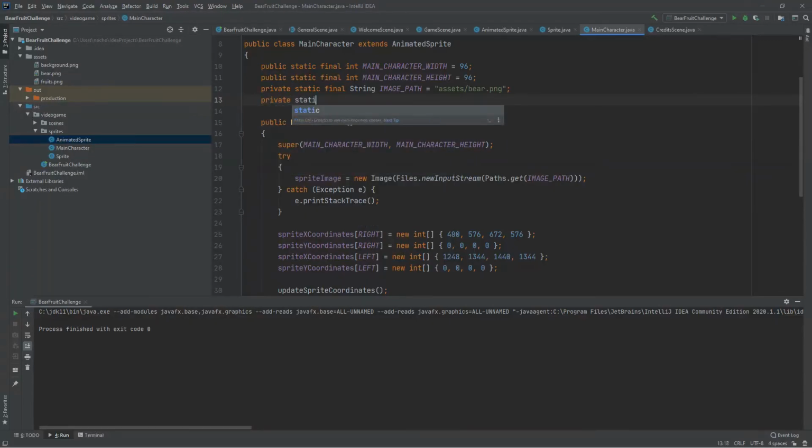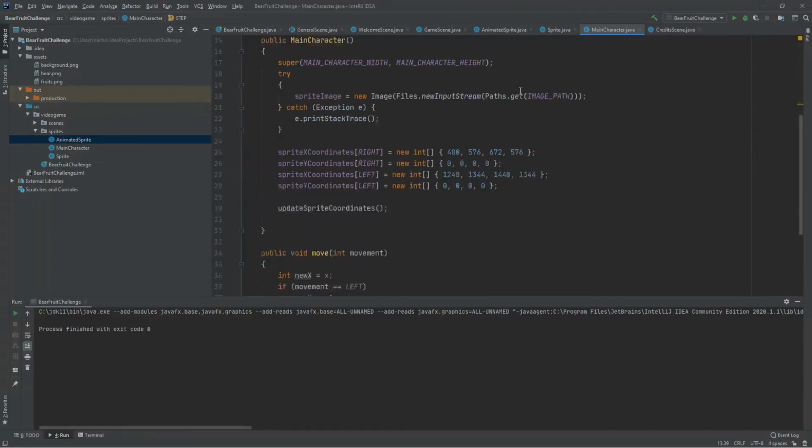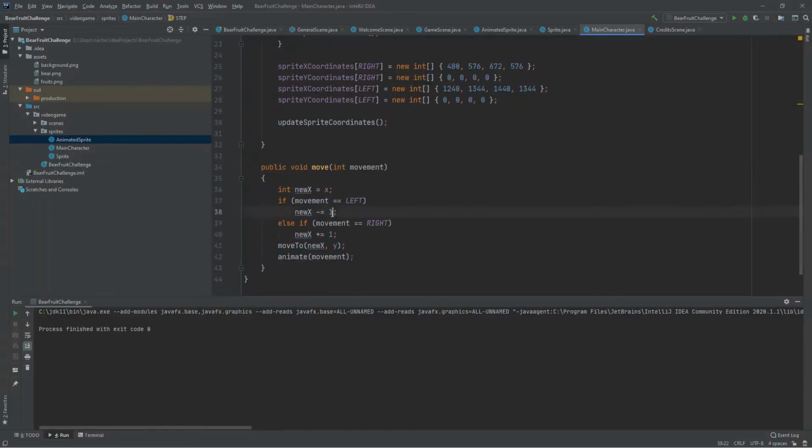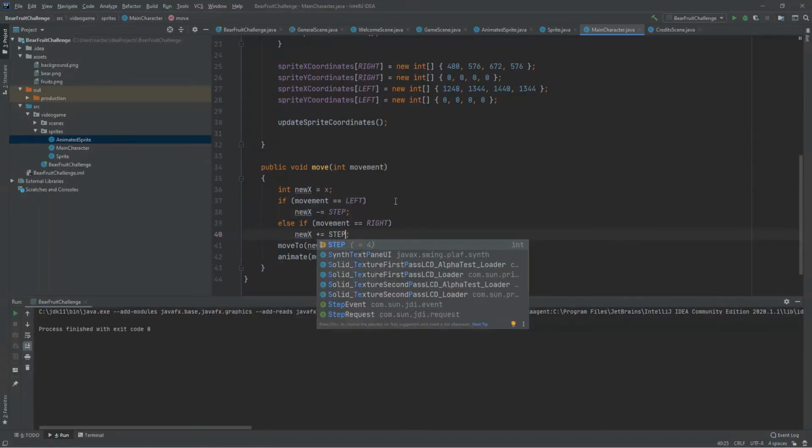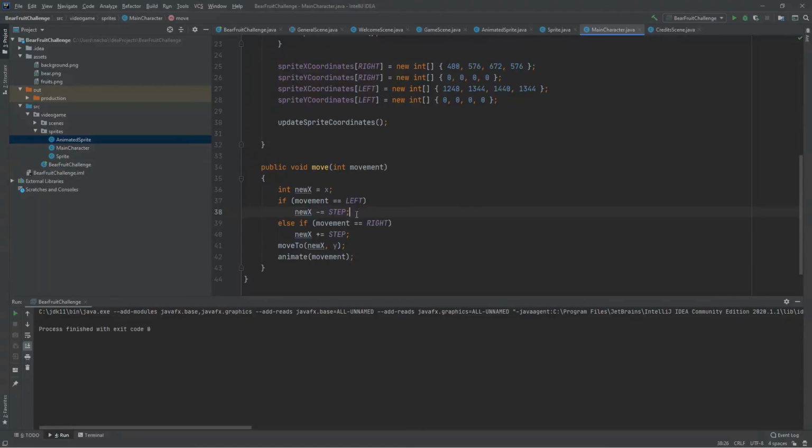We can call it step and set it, for instance, to 4. And then instead of moving from 1 to 1, we can move the bear from step to step value. So if we need to move faster or slower, we just need to change the value of this constant.